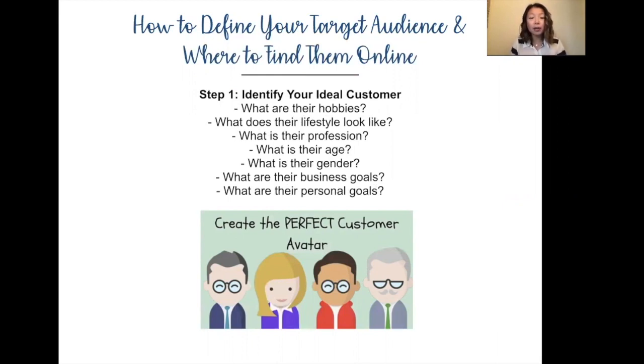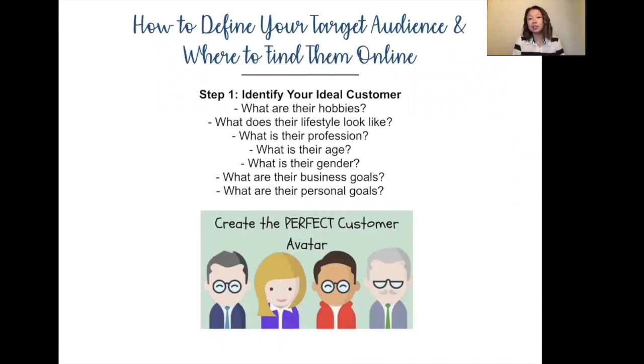Ask yourself, what are their hobbies? What does their lifestyle look like? What is their profession? What is their age? What's their gender? What are their business goals? What about their personal goals? These are all important questions that will help you have a clear picture of who your ideal customer is.